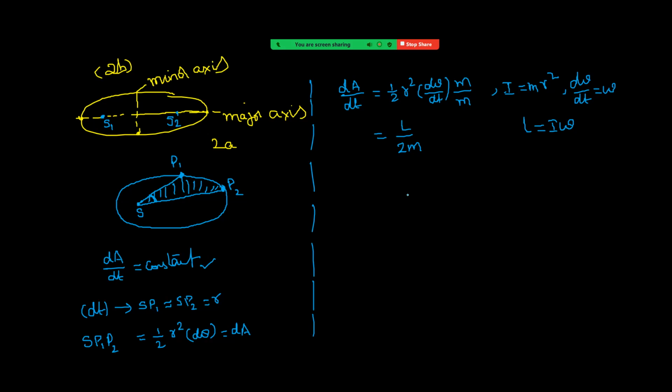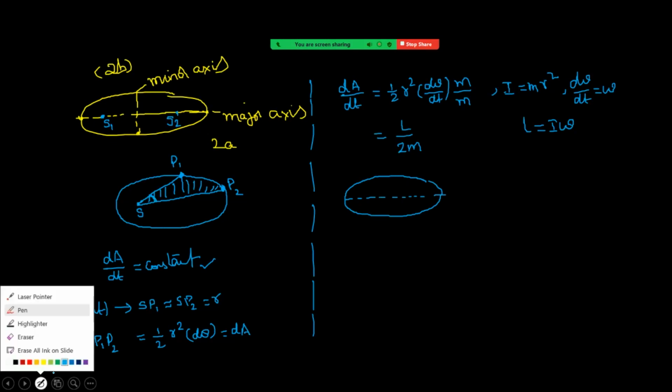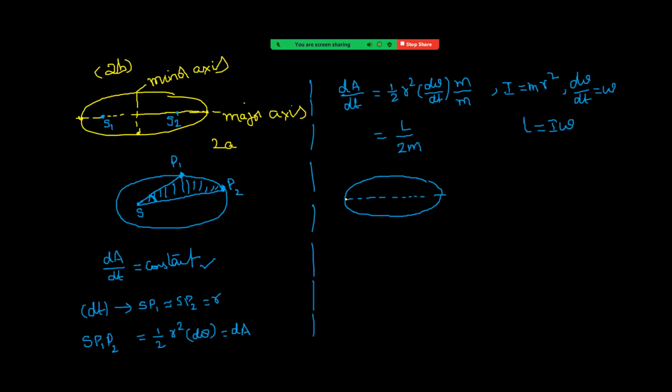Okay. Right. Now you can see here, when separation is minimum or maximum, velocity vector will be normal to radius vector. This is the velocity vector, take it as V1 when separation is minimum, and V2 when separation is maximum. So when separation is maximum or minimum, velocity vector will be normal to radius vector. So if you take angular momentum for a particle, L bar equal to R bar cross P bar, which is equal to M into V into R into sine theta.